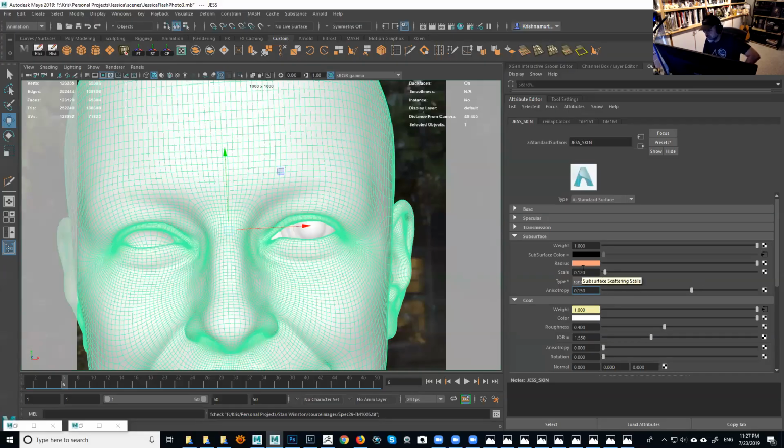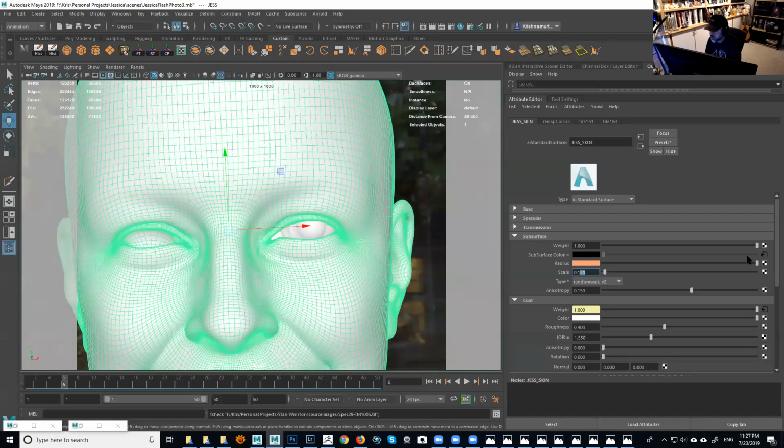The scale is 120. I think it was higher before, so I brought it down. It was too spread out, especially in the eyelids, and now it looks a little bit more correct at 120. My ballpark is normally between 115 and 150, sometimes as far as 150 depending on the character. But I think a ballpark would be maybe 120 to 135. If it's a real world scale, that's my preference. Some people might think that's a little too scattery, some might think it needs more scatter, but that's what I like.